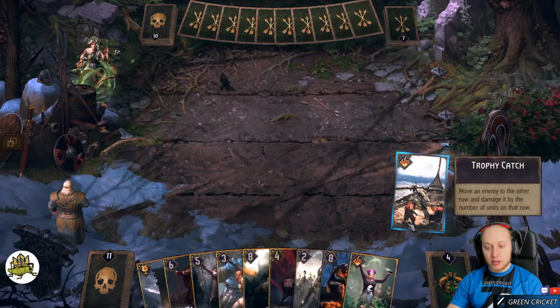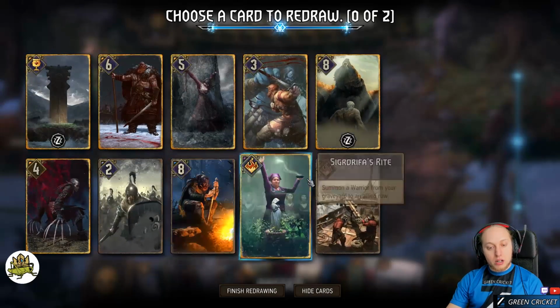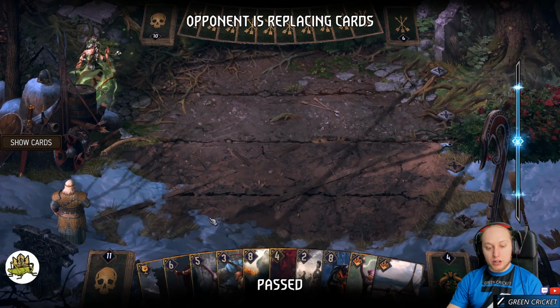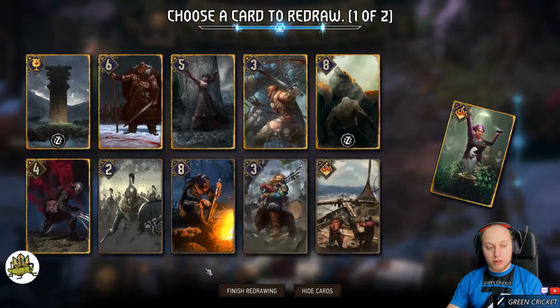Okay, there's a veteran. Trophy catch, where's actually... I want to see Jutta here though. We can draw into Sigdrifa maybe. Well, how much discard do we have? We have 4 cards, and we have 3 discards. If we draw into the... Well, let's draw into... There we go, now we can fin for the whole deck, right?